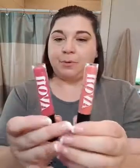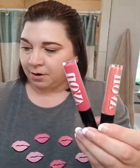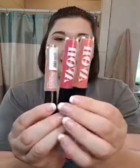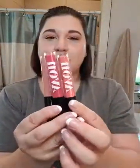What do you think? Should we pull a Remarkable, or should we pull a Devoted, or let me give you one more option. How about an Ambitious? Which one? First, second, or third? Let me know in the comments which color we should mix with our look here today. We could really kind of blend them.